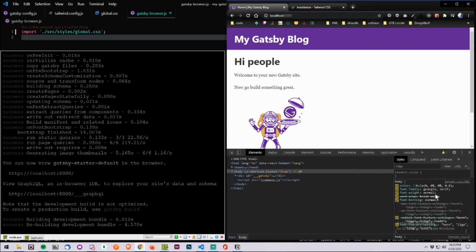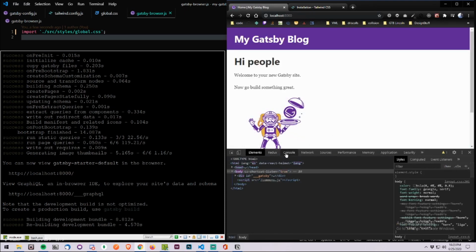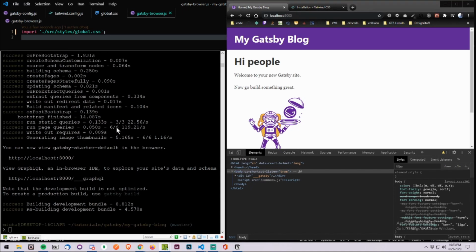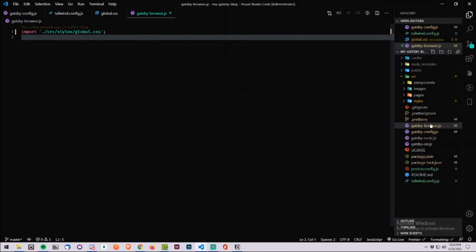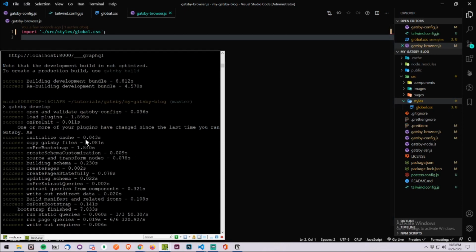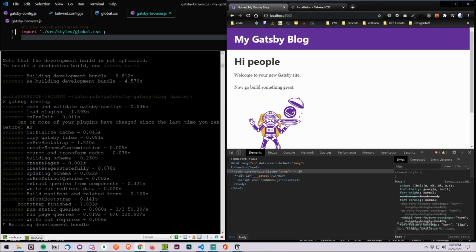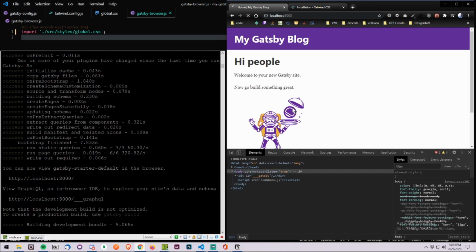Now we're refreshed. We might have to actually rebuild it. Let's rerun it. I'm not seeing source styles global.css. Okay. In Gatsby browser. Perfect. So let's let it restart. And then I have a feeling I know what else it might be, which we'll check right after this.